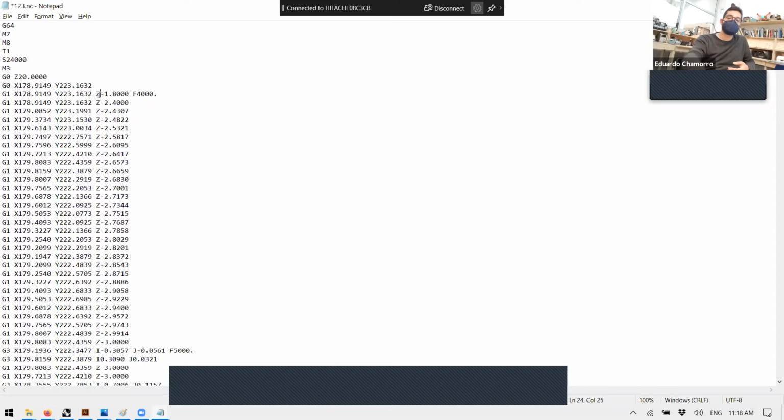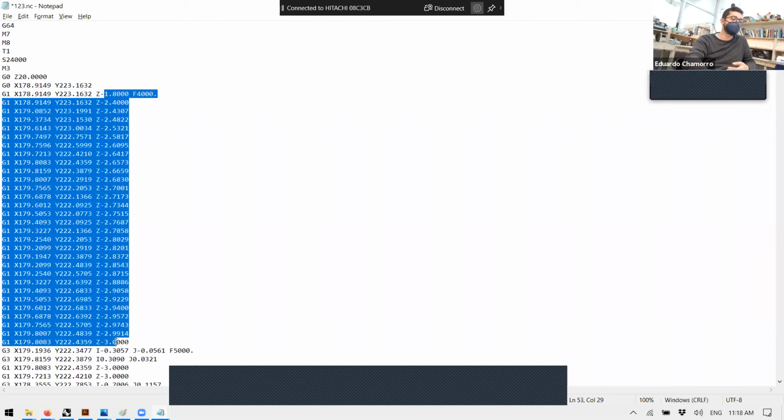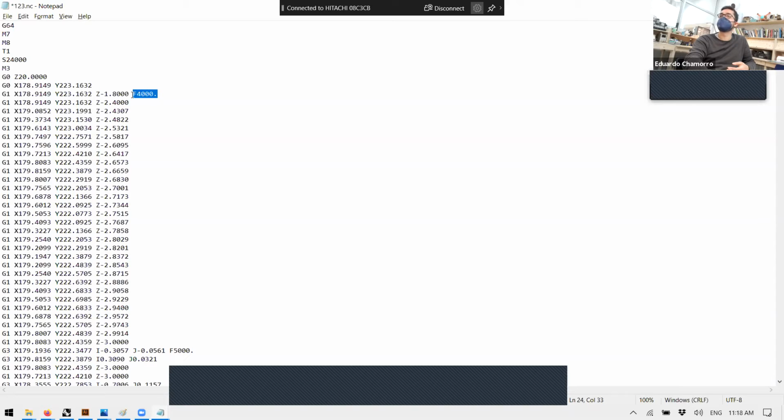You remember that yesterday we explained that we always need to enter in a ramp, in a slide. What is a slide? A vertical and an XY movement mixed. We can clearly see from this line to this line, the position has almost changed just 1 millimeter on the X, 1 millimeter on the Y, but from 0 to 3. So this is the ramp, and we are doing the ramp at 4,000 speed. We have reached the full step down, that is half the end diameter, minus 3. It means we are already at that level.